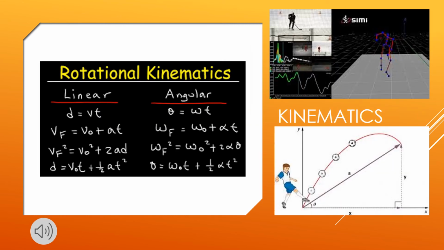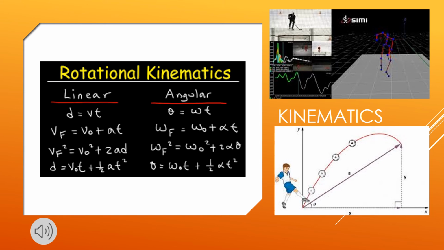And the final piece of content that we looked at is kinematics. And yes, this is different to kinetics that we've just looked at, though they do sound similar. Kinematics is basically the branch of biomechanics that describes motion. And you've also got angular kinematics as well, because there is angular and linear kinematics, which basically describes angular motion.